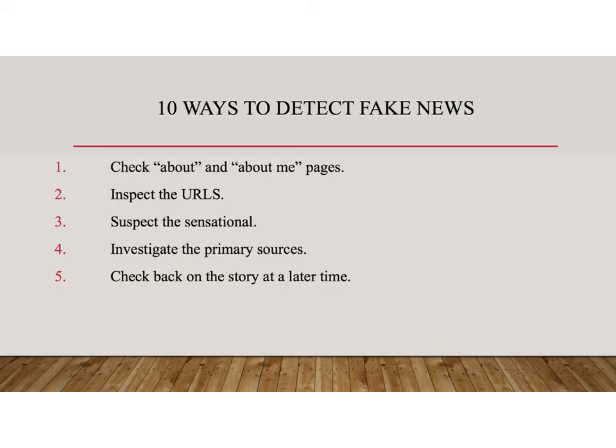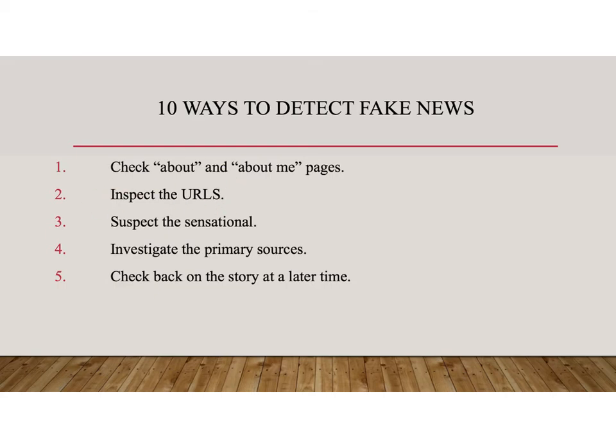So one of the first things you can do whenever you look at a news site is check the About and About Me pages. Is it written by somebody who's credible, okay? Are the authors' names even posted? And when you click on the author's name, does it go through their credentials? Does it say, here's this author's background on speaking on this subject, okay? If there's no author credentials or if there's no author at all, you're going to have to be a little bit suspicious because then who knows who wrote that article, okay? And there's no accountability for the person who wrote it.